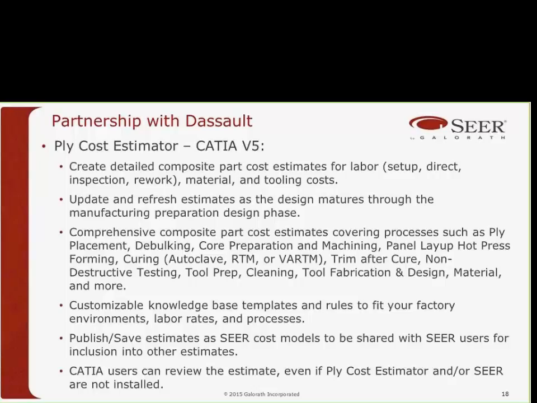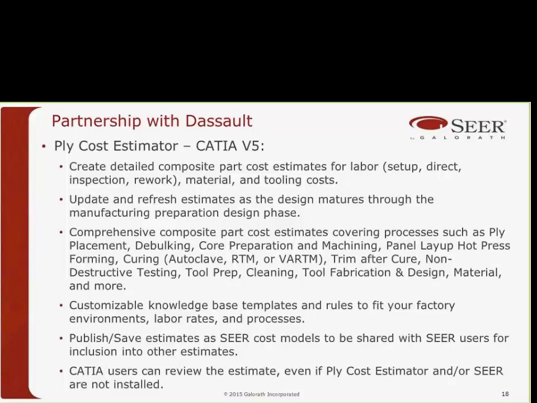It's a comprehensive estimate, including ply placement, debulking, core layup and preparation, curing from autoclave to RTM, trimming after cure, non-destructive testing, tool preparation, tool fab design, material, and more.